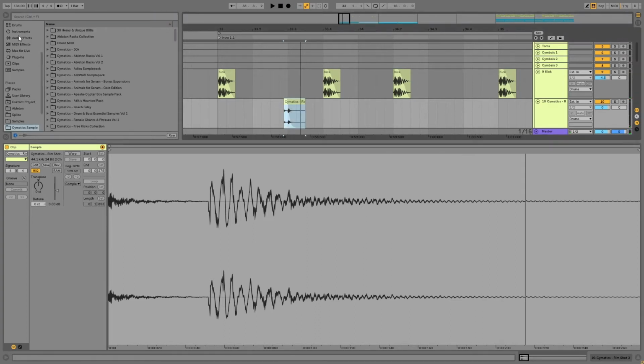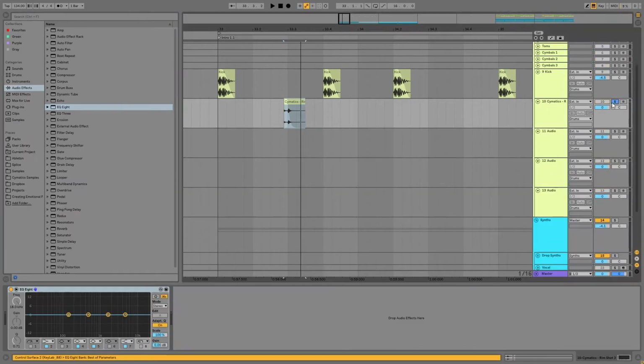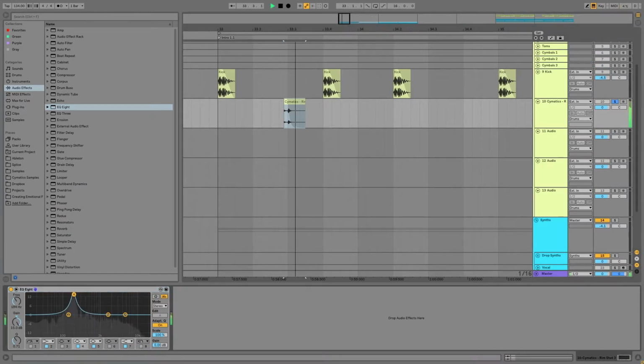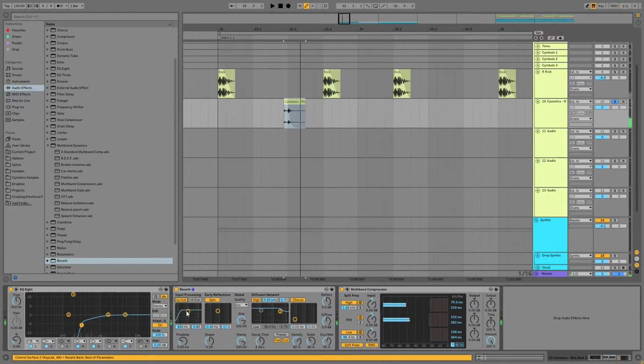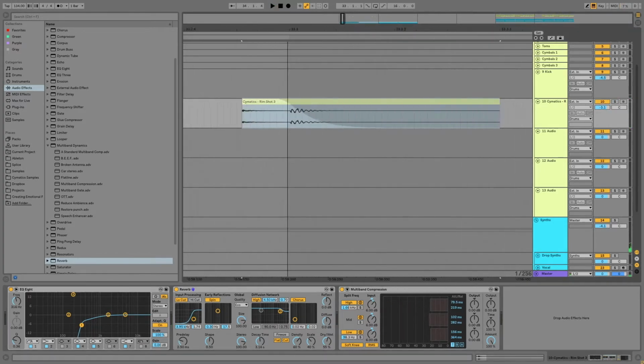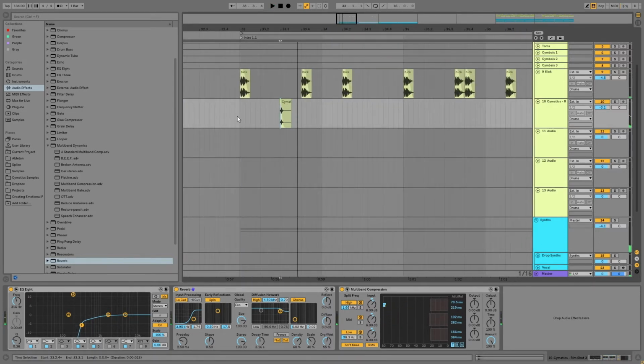So I'm gonna make it way shorter, so it loses its tail. I'm gonna grab an EQ. You can see like this big bump here. I'm gonna cut it out. So it's like a percussion hit. Reverb. Make sure it doesn't reverb the low end. I'm also gonna press Ctrl E on this and then move this first little hit a little bit more in front, so it sounds like this now.